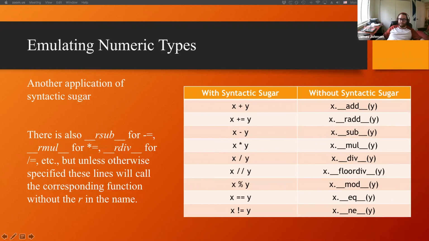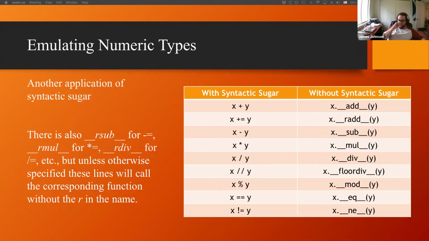It will automatically perform that function unless you tell it otherwise. So it's rare that you would need to implement this functionality if you have already done this one. There are just a few other examples here showing the modulo operator is x.__mod__, and equivalence comparison can be done with the __eq__ and __ne__ functions.